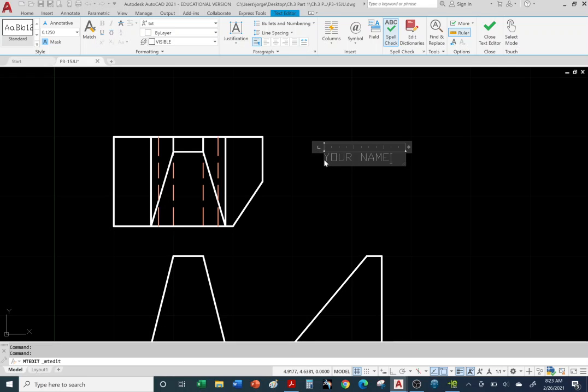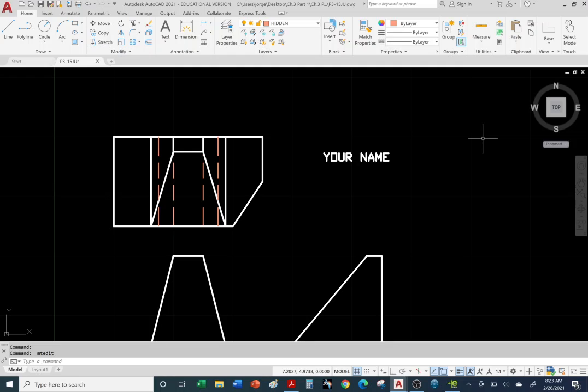Once you're done, click away out of the text box to exit. Some of you are going to hit enter, and it's just going to keep giving you more lines. Let me backspace. I think it's either shift enter or control enter. Let me try shift enter. Nope, that's not it. Backspace. Control enter. If you hit the control key and then enter, you'll exit. Or you can simply click outside the text box to exit that command.